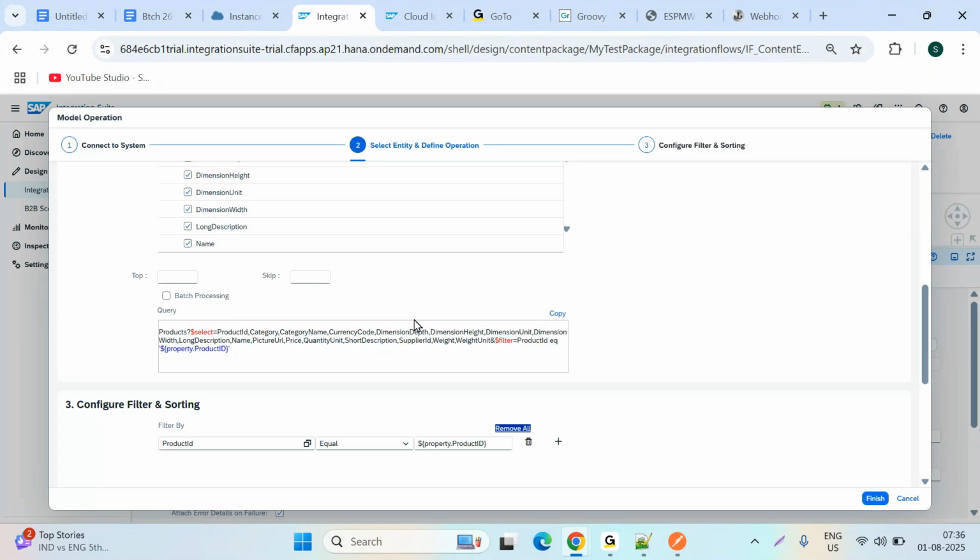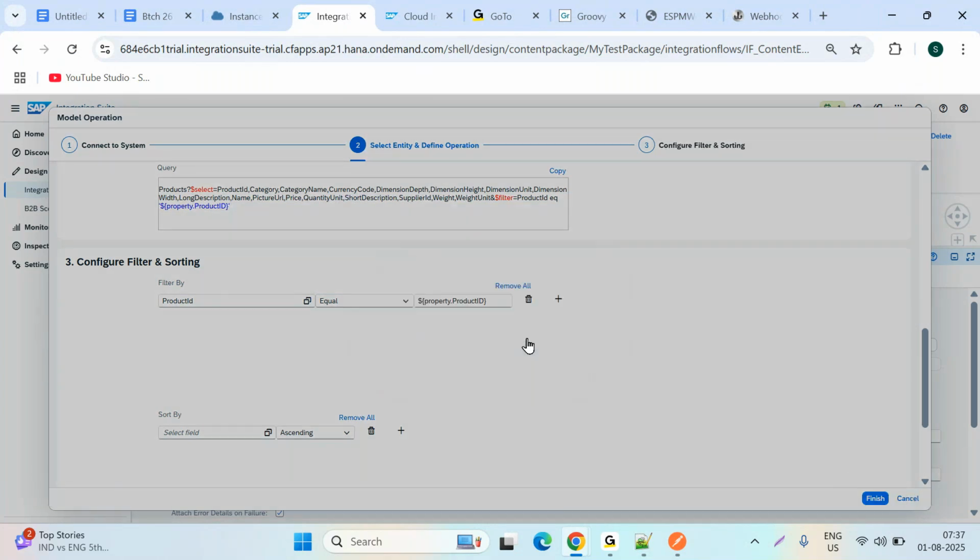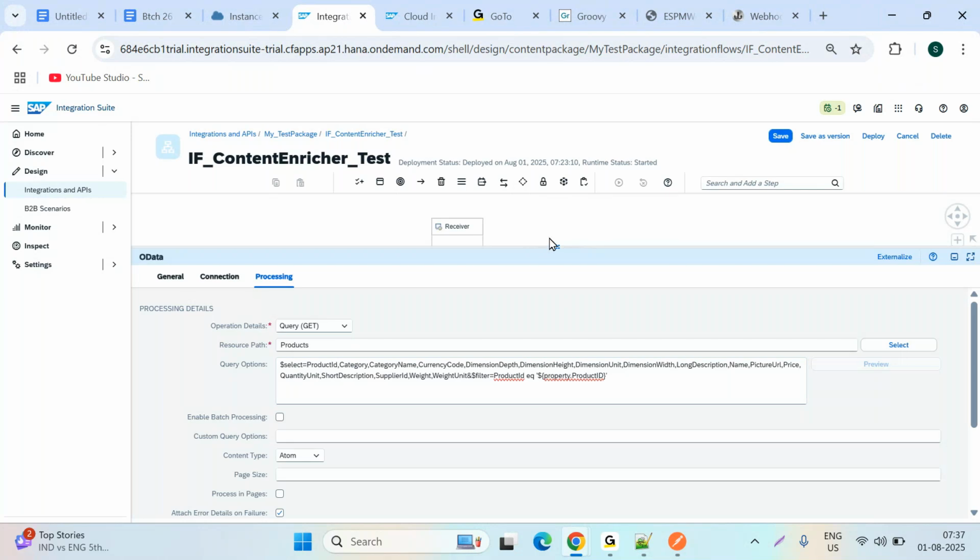Because we don't have an option to provide multiple IDs here. We have only equal, less than, greater than, and also not equal to. These are the options we have. We don't have multiple selection in the OData service. So you can split the payload, get this information, and send it to the target. Clear?